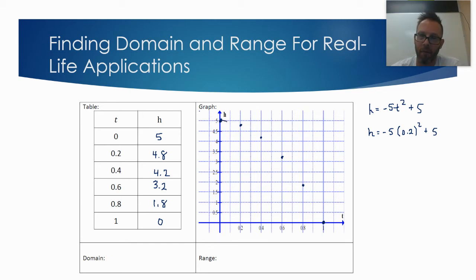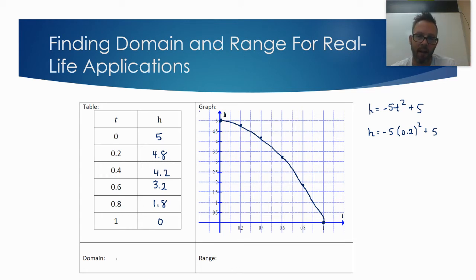This is what our graph looks like. It starts at t equals 0. The beanbag falls down, and then it hits the ground at t equals 1, and that's it. There's no other graph. So real life here has restricted our domain and range. Time here only goes between 0 and 1. Starts the throw at 0, beanbag hits the ground at 1.